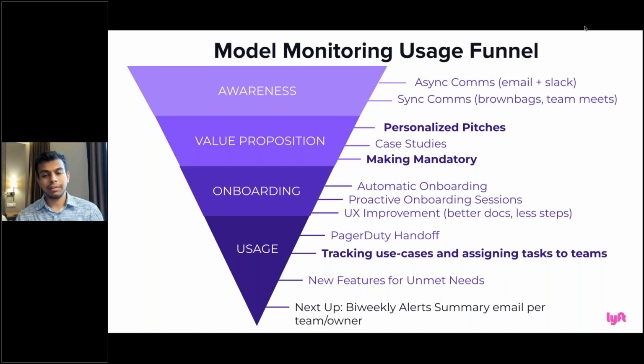And we've been really actively involved and getting inputs from all the people who use our system to understand their unmet needs and build it. And then the next thing that we're doing with the system is giving a biweekly alerts summary to users. So we'll send an email and say, hey, these were the alerts with all of the models that your team owns, and here's how you should fix them. And this is just more proactively giving a summarized view, and this would go to even managers or execs who could see the state of different models and how modeling happens at Lyft.